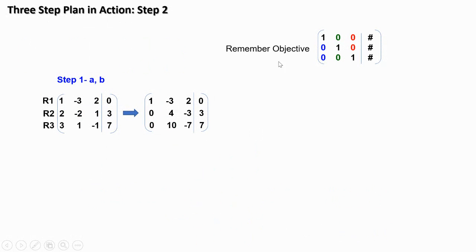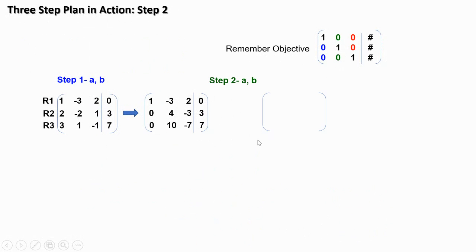Okay, and again, remember the plan here, or the objective. Now I'm going to do step 2, because step 1 is already executed. The goal was to make the second and third rows in the first column equal to 0, like the plan here. Now the negative 3 must be a 0, and also the 10 in column number 2. So step 2 has 2 parts, A and B.